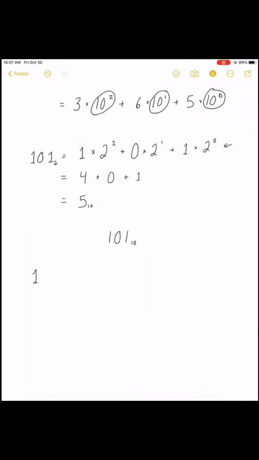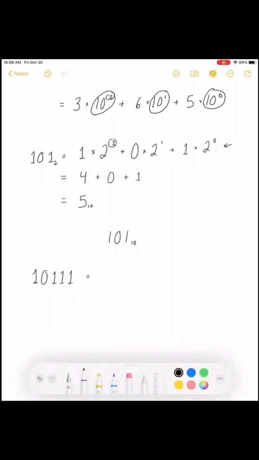So we have 10111. And in a case like this, for the previous one, I was able to say this is the power of 2 because I just wrote it out for base 10, so I knew what all the powers were. But I find it easier for myself to just annotate what the different place values are.